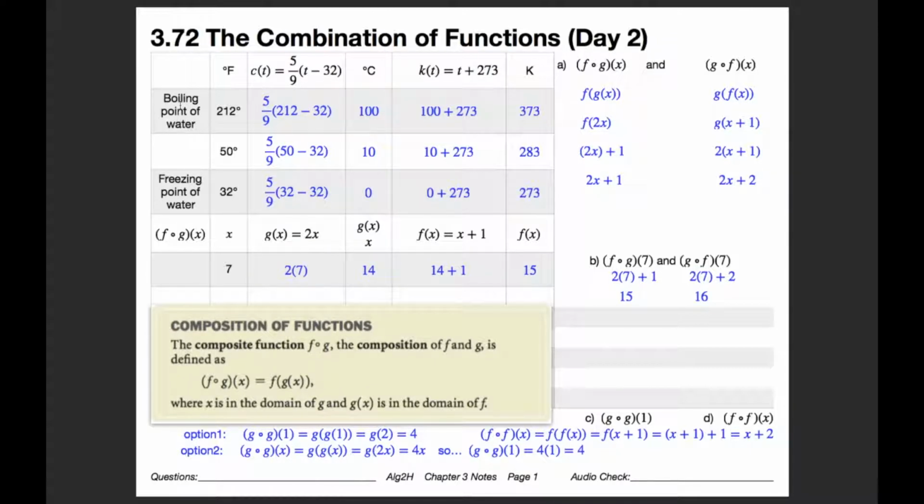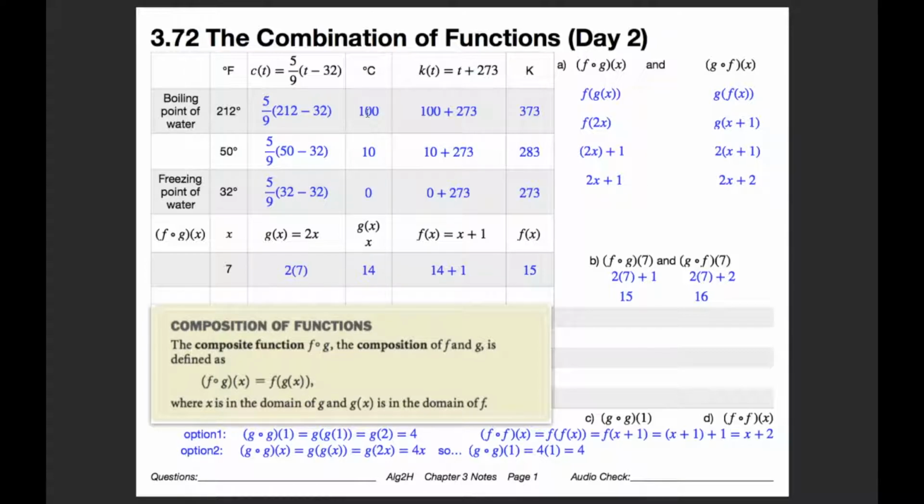So what I wanted to say is, let's say we had an experiment where you were finding the boiling point of water, and you measured that the boiling point of water is 212 degrees. Great. If you wanted to translate that into Celsius, we have this function called the Celsius function, and you just put 212 degrees into it. You'd subtract 32 and multiply it by the fraction, and you'd get 100 degrees Celsius.